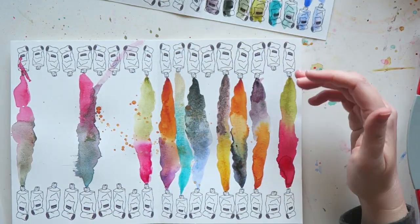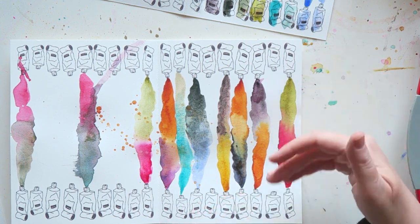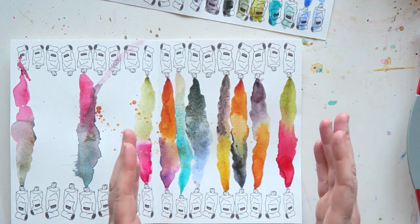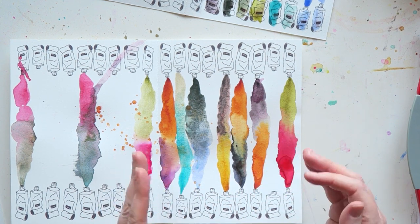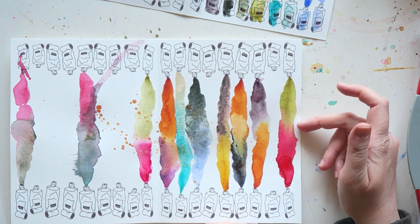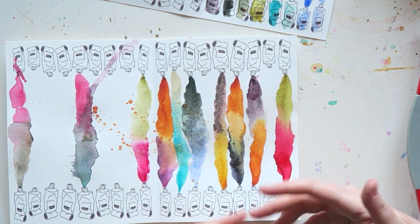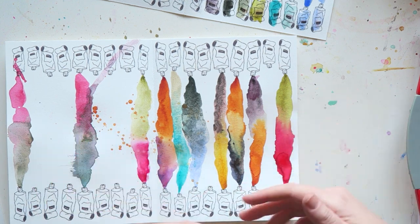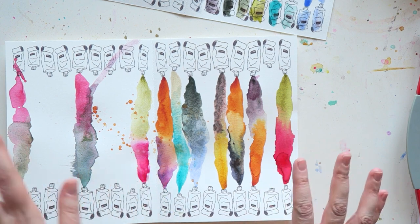And this page with these two paint tubes really helps you get a good visual image of that paint's behavior. So what I would do is just apply your paint to about half the page and then add the other paint and see what happens. And you have a very easy way of knowing which colors love to push each other.